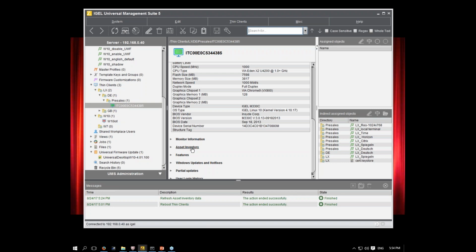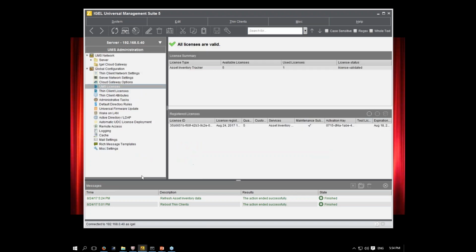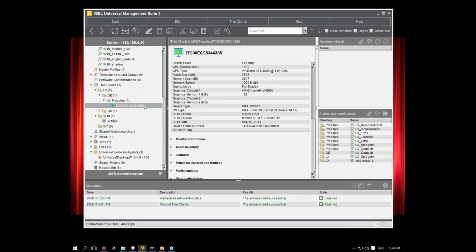Only if you have a license for the asset inventory, you will see this point. Let's see the license. It's in the UMS administration, UMS licenses. And there you can see I've got a license of 5 devices and 1 device is used. So very small one just for testing.